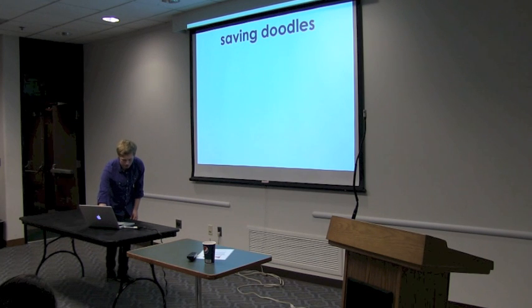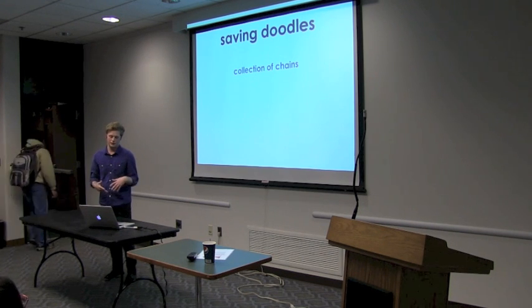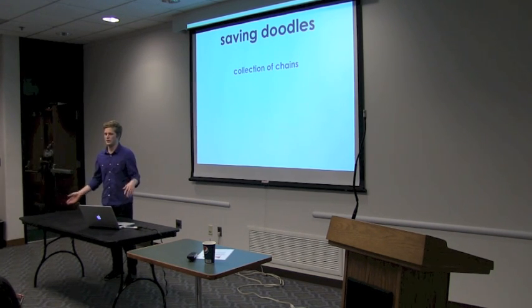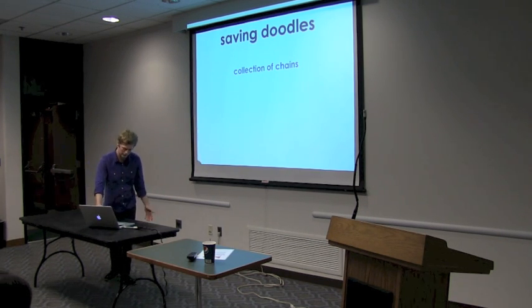So how do we actually save the doodles? Well, we have a collection of chains. I keep using the term chain. It seems basic to me, but some of you might have been wondering what a chain is this entire time. A chain is just a series of Doodle steps. Description, Doodle, description, Doodle, description, Doodle. That's one chain. So we have a collection of chains.